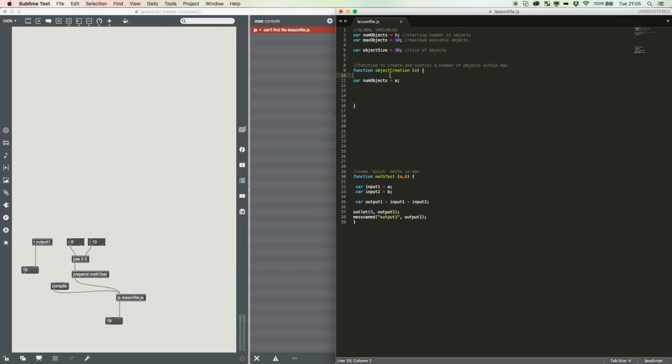Now that I've declared the max that the number of objects is equal to a, I'm going to introduce some limiting here. So what I'm going to do is before I declare the internal variable, I'm going to say limiter.